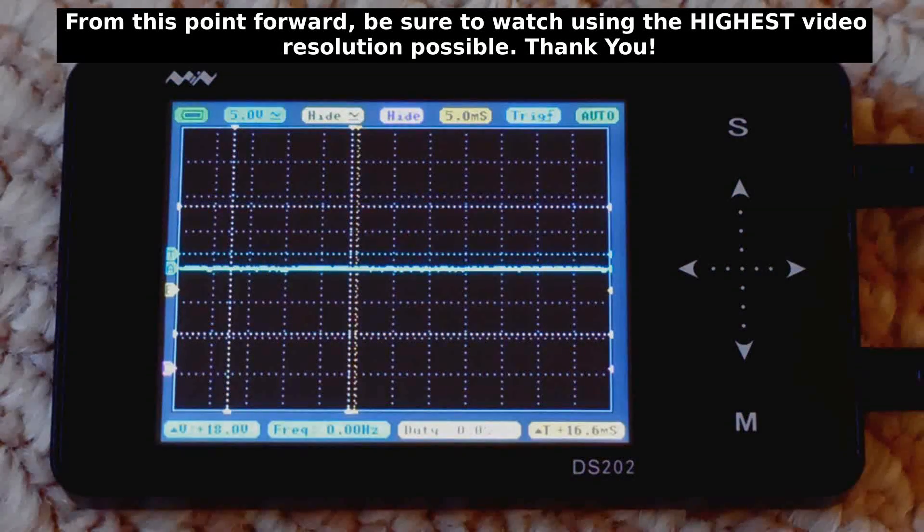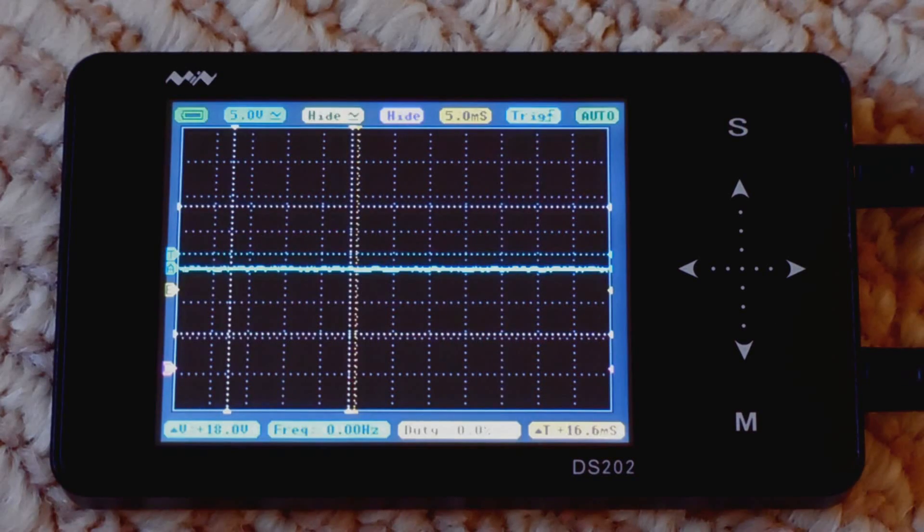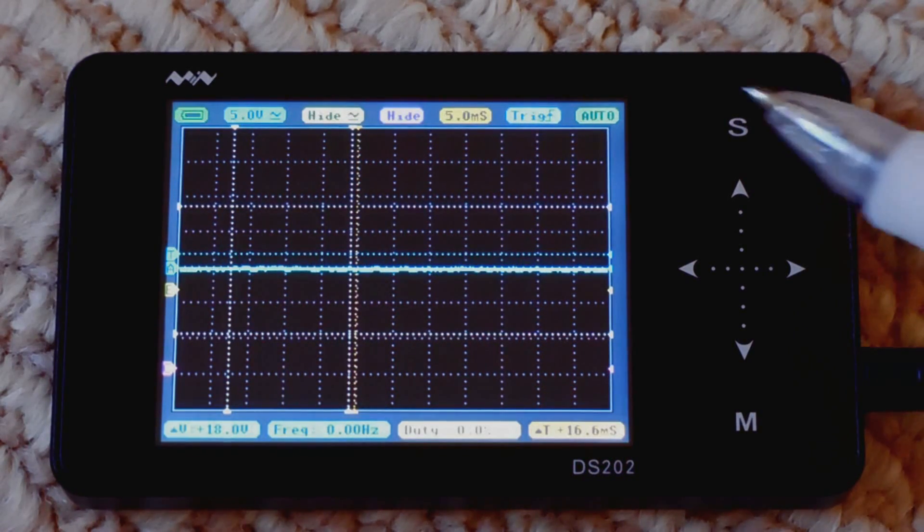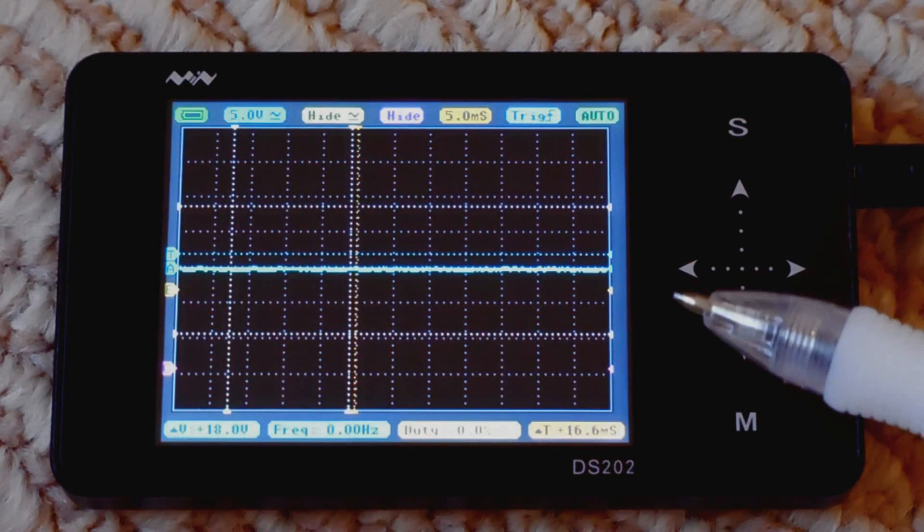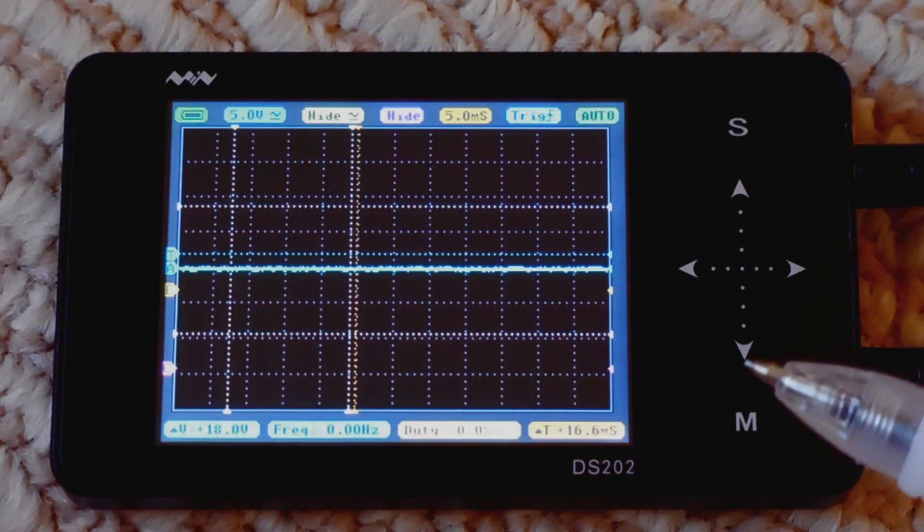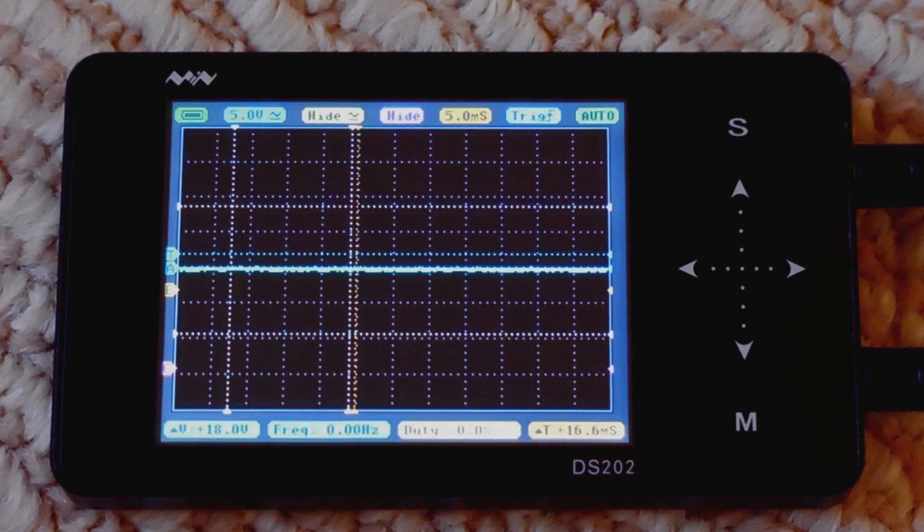Now I'm going to zoom in, give you a closer look to show you all the features. I'm going to try my best to show you everything on here. It's not going to be easy because the oscilloscope is so small and it has the glossy surface on it, so I have to hold it at the right angle. Otherwise, you're going to have glare, and I can't get too close with my camera. Otherwise, it becomes blurry. So hopefully, you could see right now everything that's here, and I'll point everything out.